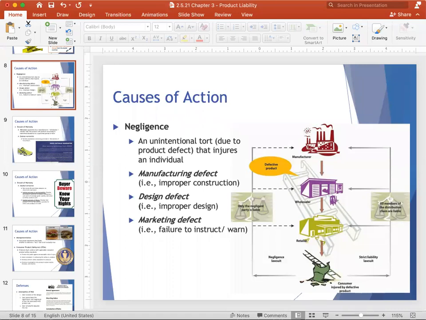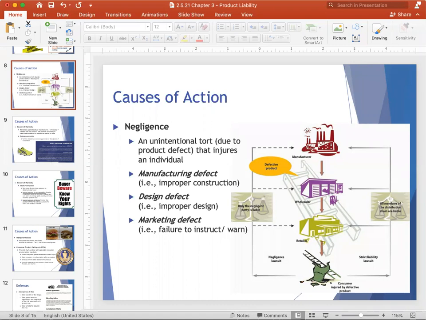And for a negligence complaint, the courts are going to look at a few things. They're going to examine whether the defect made the product unreasonably dangerous to use. They are going to examine who was involved in the creation of the flawed product. They will also consider whether the product could have been altered. Was there an alternative design or manufacturing process that could have made the product safer? They'll examine the consumer's use of the product. Did they use it as intended? Did they substantially change or alter the product?